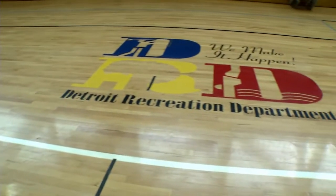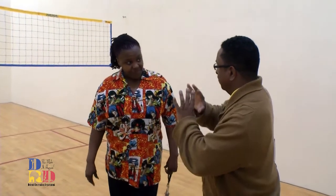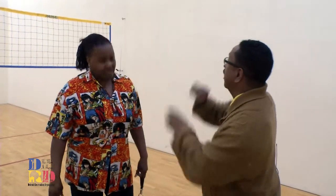This is a racquetball court, but they play volleyball in here as well. Now, what is volleyball? Volleyball is a combination of racquetball and volleyball together. Okay, so that means pretty much, if I remember correctly, it's volleyball, but you play it off the walls and off the ceiling. Yes, spike the ball off the wall, just like you hit shots with the racquetball off the wall angles. You can use the wall for that as well.